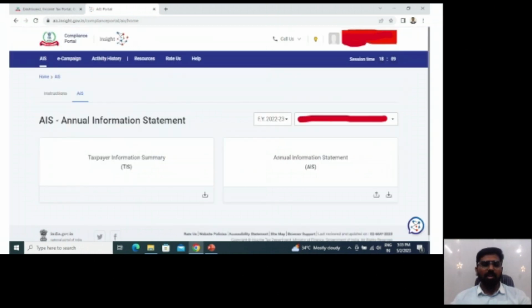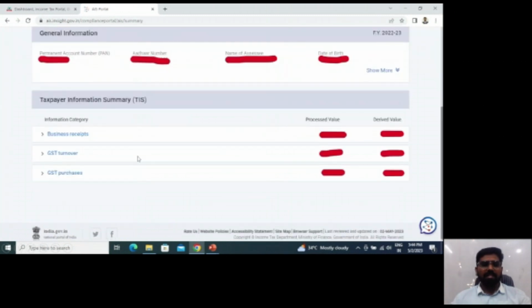When you click on taxpayer summary, the next screen will be your TIS. The first segment will be general information, wherein you can see the PAN, Aadhaar number, name of assessee, date of birth, and other information like address.